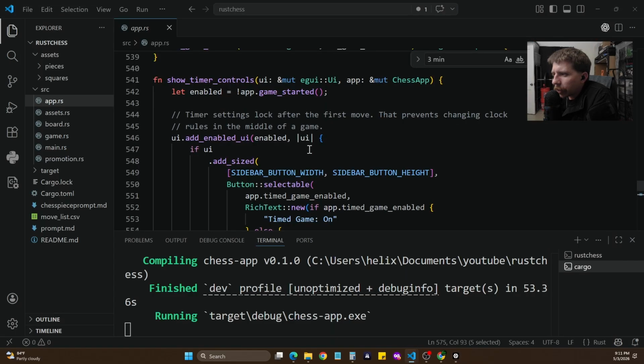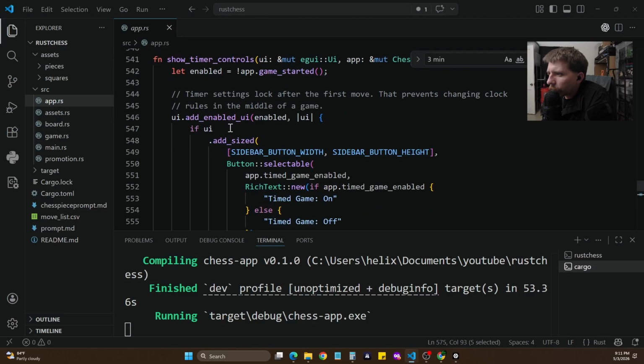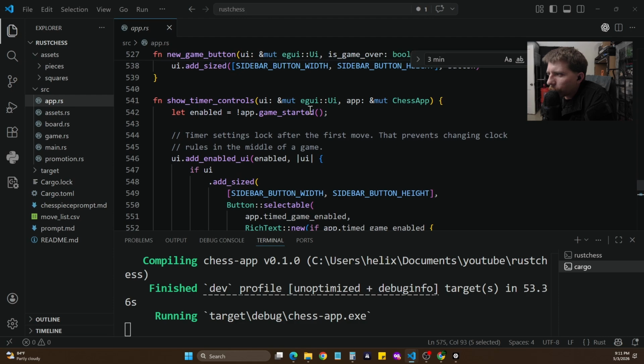All right. Now looking at the code, which I got kind of sidetracked there. These are the timer controls. Once again, it's coming from egui, the user interface, and that's in the parameters here.